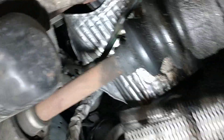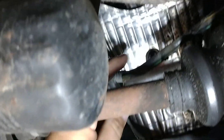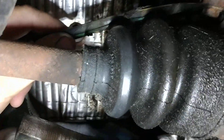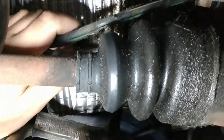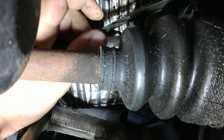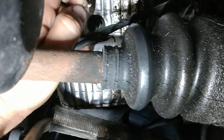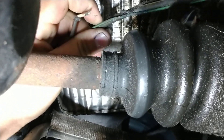We are under the PT Cruiser now, and what you can see is someone's been in here and did some wiring — they either did the alternator or replaced the alternator or something — but they didn't put this wire back up where it's supposed to go. You can see this rubber boot has worn through this wiring right here. If I turn this sideways, you can see the white wire is broken right there, and that is the one that's gonna go to your instrument cluster and turn off that light.